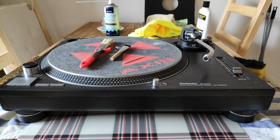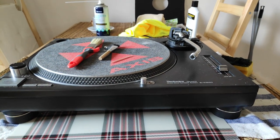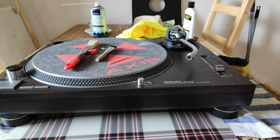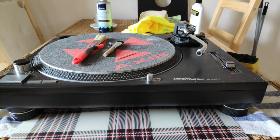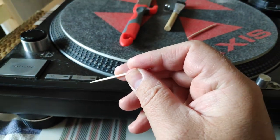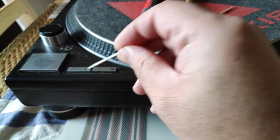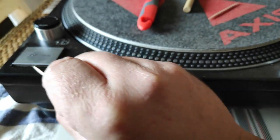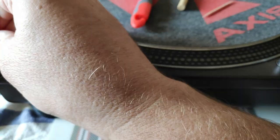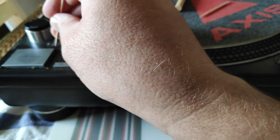The stickers are all gone — worked out pretty well. The spots you can see are just the shade from the mat under it. Now we go to the next step: we take a toothpick for the little edges and corners, and very delicately take out all the gunk, grease, and dirt.